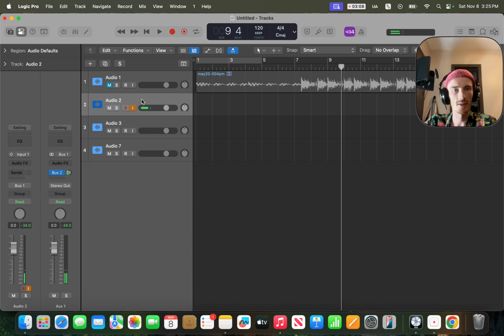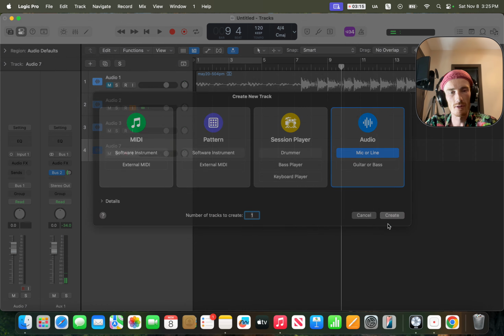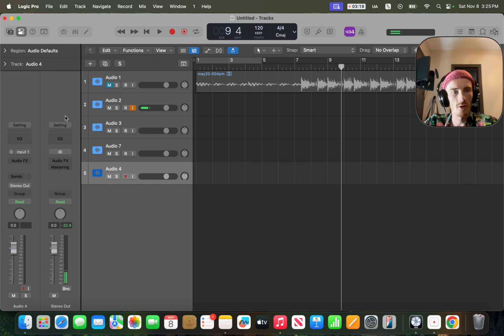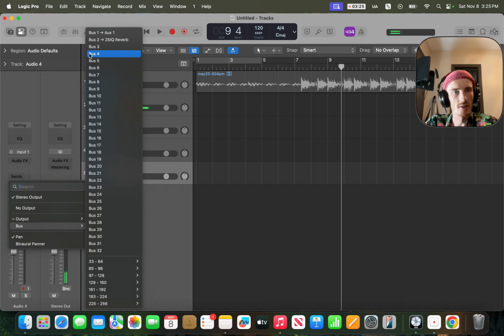One trick you should do is, when you add a new mic line, go over here where it says stereo out. Change this to a new bus. My new bus is bus 1. I already have it activated, but for you guys it's going to be completely blank, so change it to bus 1.